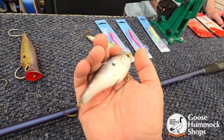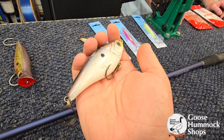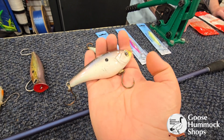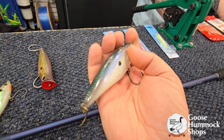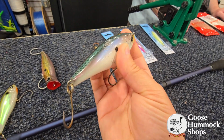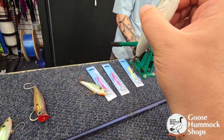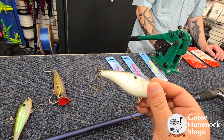These are the new Tsunami twitch baits. These are much heavier. This is a 1.4 ounce lure. There's nothing you can do to get it to slow float or slow sink. But if you're fishing heavy northeast winds and you want a compact bait, 1.4 ounces for this small size won't kite up to the surface when you have a heavy left to right wind that blows that belly of the line down the beach and almost forces your bait to come back, maybe kick it on the side and plane back up. This heavy bait stays planted even in rough surf.